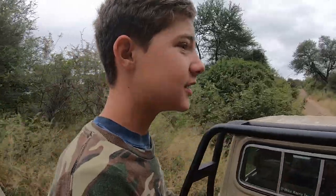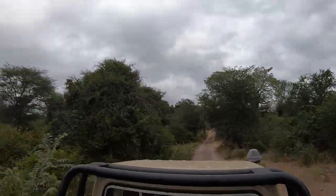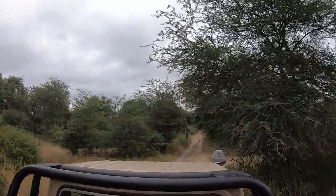You have to set your drag and put your rod in a secure place, eh? Scott's rod just went out the back. This is just a demonstration for you guys. I mean, there's no way we would ever do that. We're actually trolling for these things. But that's how you don't do it, guys. But that's how you retrieve the fish and the rod. Yeah, but if you're brave enough to get out. I can't believe that happened.